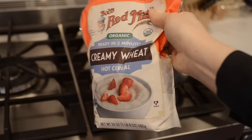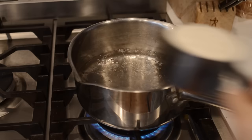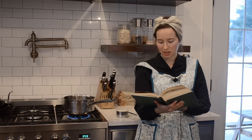I'm using this creamy wheat cereal. I think this is probably a little bit different than what they would have used because they're advising you to cook it a lot longer, although they do mention modern cereals that cook quicker, so maybe this was available back then. The cookbook talks about different types of coffee — it says the standard kinds on the market were mocha, java, bogota, rio, and santos. Instant coffee was also available at the time, but in this cookbook they call it 'instantaneous coffees,' and it's either for campers or those that want a quick cup. I have a ton of cooking today so I'm going to go for the instant coffee.